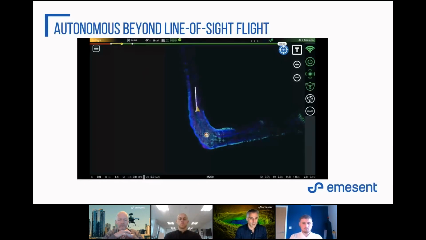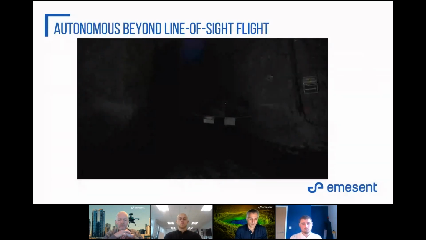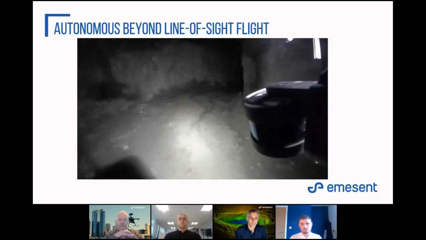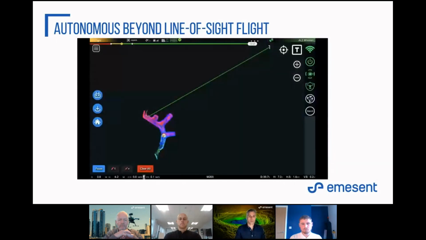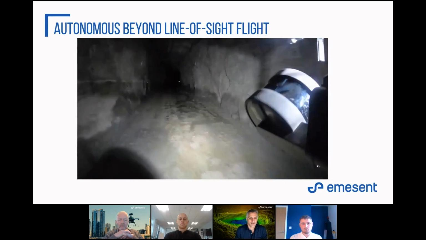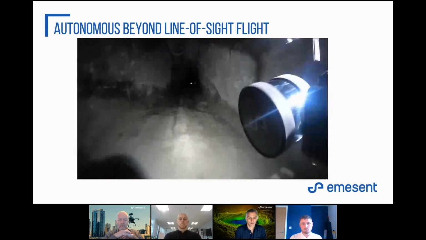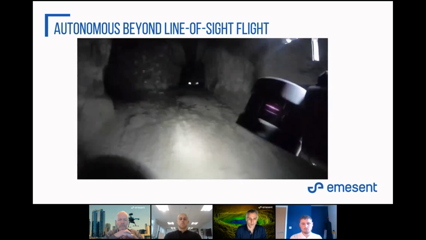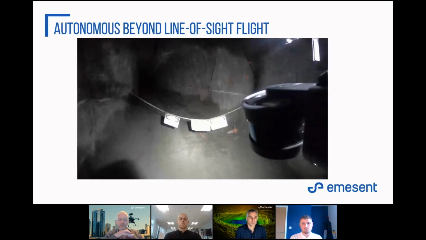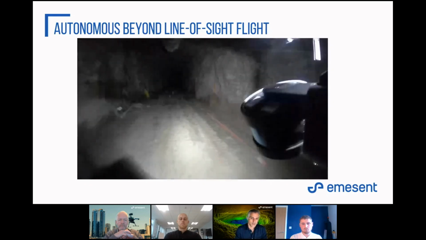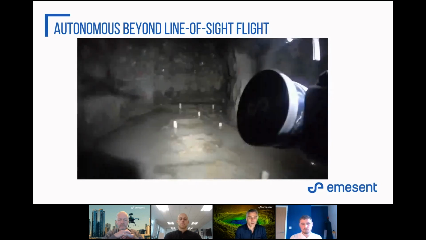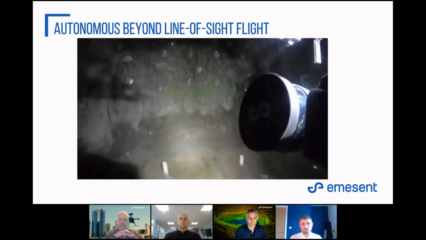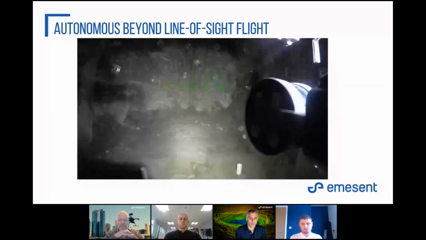Once the mission's launched, it's on its own, flying autonomously, doing collision avoidance, following the tunnel, trying to reach that waypoint which was placed. While there is a link back to the operator, you can see that map streamed back and developing. But in environments like this, it doesn't take long. Go around a few corners and you lose that communication link, and then the system is fully autonomous on its own, trying to reach that waypoint, avoiding obstacles along the way, constantly monitoring its own battery health as well, and estimating the energy needed to safely return back to base. And if it hits that low battery threshold, it will abort the mission and return back to the start point.